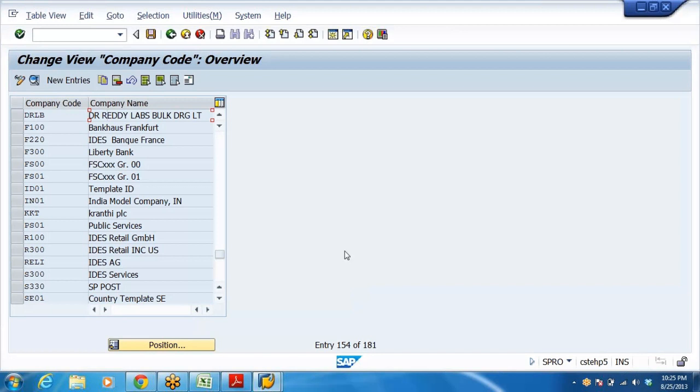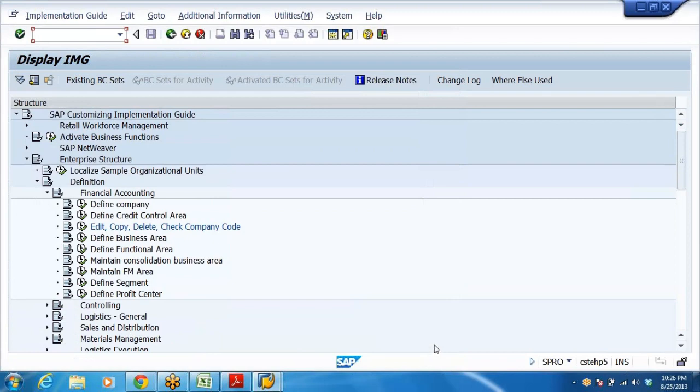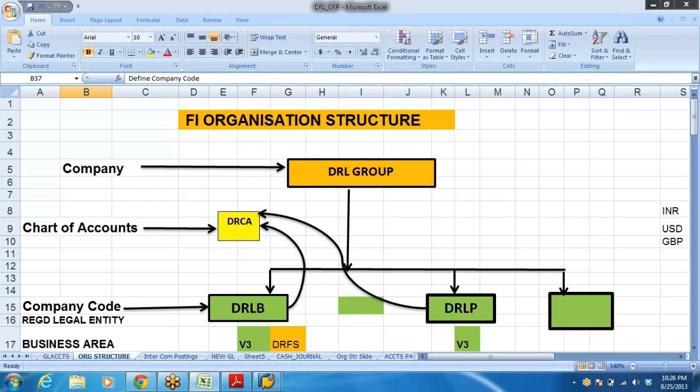Then coming to step number 3. Step number 3 is assign company code to company. What does it mean? Do I create a subsidiary from this? No, it is not a subsidiary. For the time being, we are creating only the group company. Subsidiary companies we have to define by another method, which is too early for us to understand now. We have created a company code, which is a subsidiary company of the group that we have created. We are going to link them up now. I'll show you now.